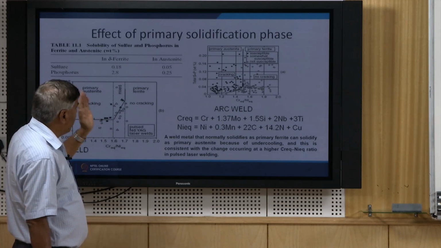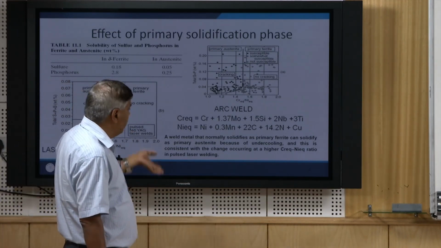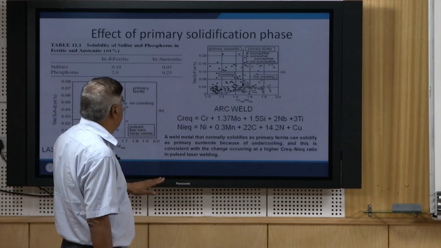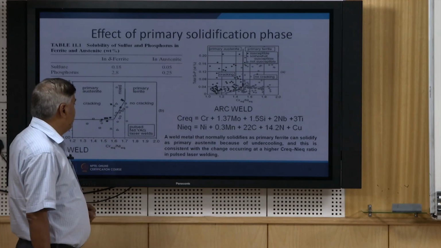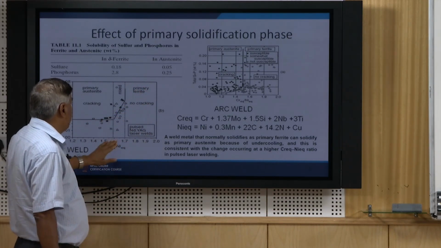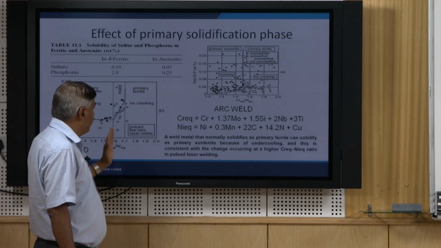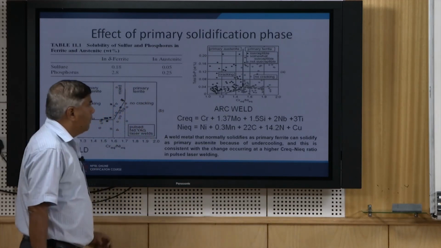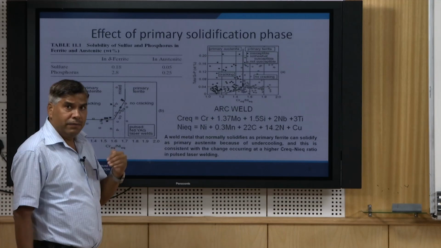Whether the primary phase will be ferrite or austenite is governed by the undercooling experienced during welding, and also by the chromium and nickel equivalent ratio. What we can see is that for laser welded joints, a chromium to nickel equivalent ratio of more than 1.7 results in primary ferrite phase formation, while less than 1.6 results in primary austenite phase formation, and this ratio is found between 1.4 and 1.6 in the case of arc welded joints. So, conditions are developed in such a way that our primary phase is ferrite, so that it can reduce the cracking tendency.